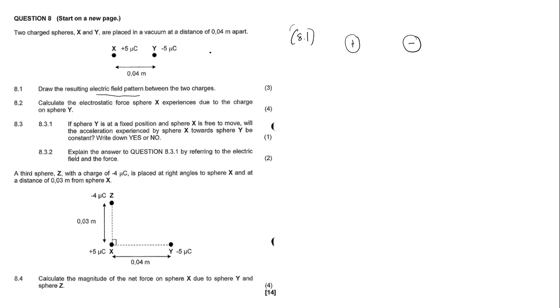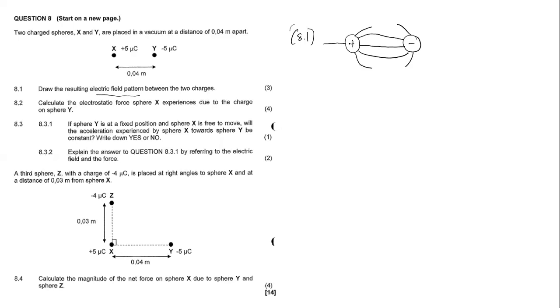So now, the field lines move from positive to negative all the time. So we can see that we have the interaction between these two charges. Each and every time you're asked to draw the field lines, make sure that you use a straight line between the two consecutive charges, okay? And therefore we know that we're going to have field lines that move in this way, field lines that move in this way. And then here, you can have something that looks like this, and then here we have something that looks like that, here and here.